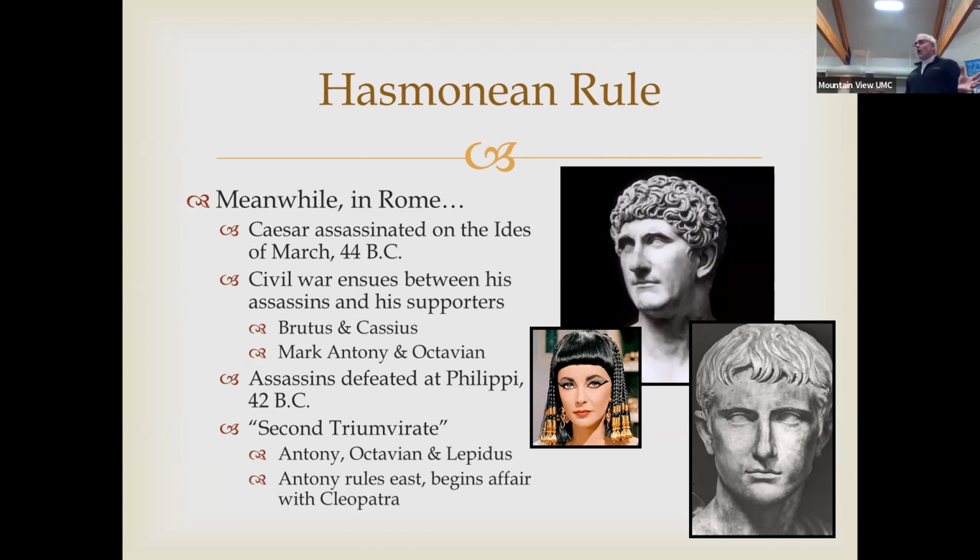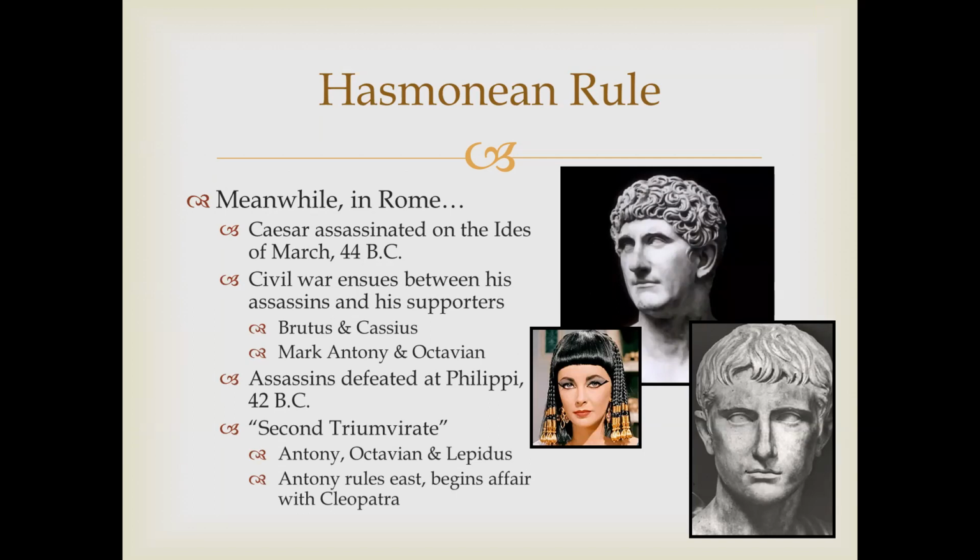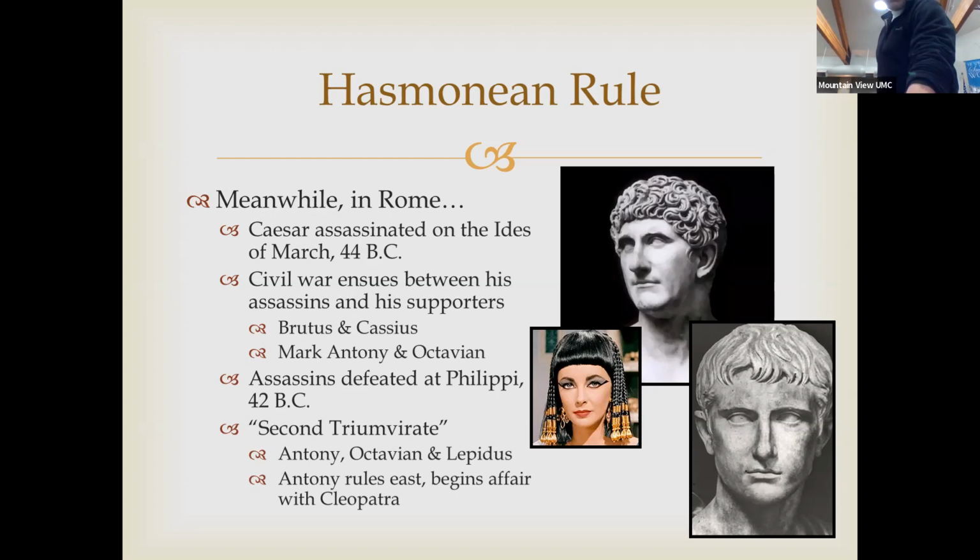And they divide up all the territories that the Romans control, and Antony ends up with the east. He gets Egypt and Judea. So Antony moves to Egypt, and this is where he begins his affair with Cleopatra. And as we're going to see, Cleopatra, even though as we saw, she's maybe not the most beautiful woman in the world, she has some kind of charms because Antony, as we're going to find out, becomes completely besotted by her and in the end, he's going to throw everything away on his love for her.